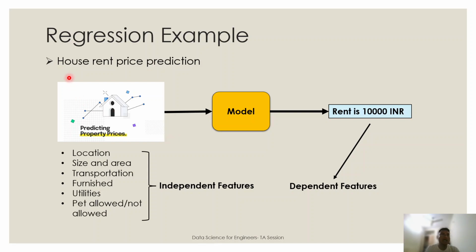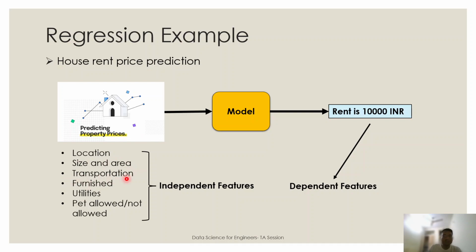So here I took house rent prediction. Okay. So this is your model, some AI model. We will not go into the maths. It is giving you a price for that particular property. So consider you prepare a particular website, and based upon that you are going to give the user a recommendation: this will be the price of that particular house. You give the features such as location in Bangalore, which is Whitefield. Size and area: I choose 15 square feet area.